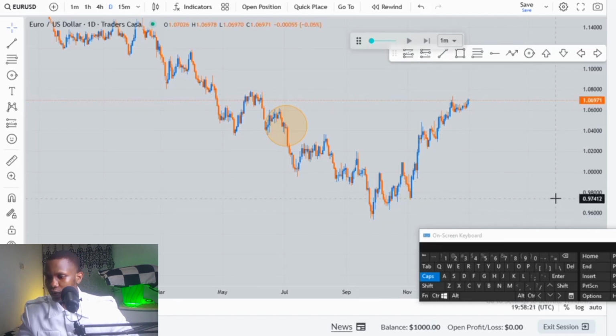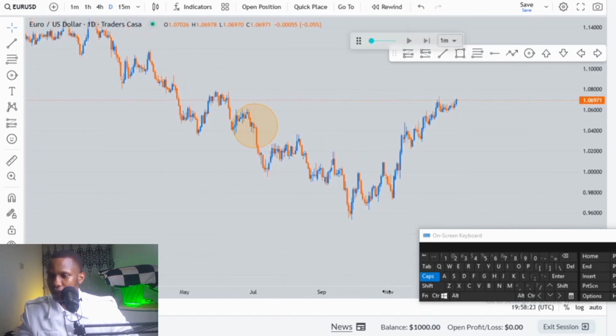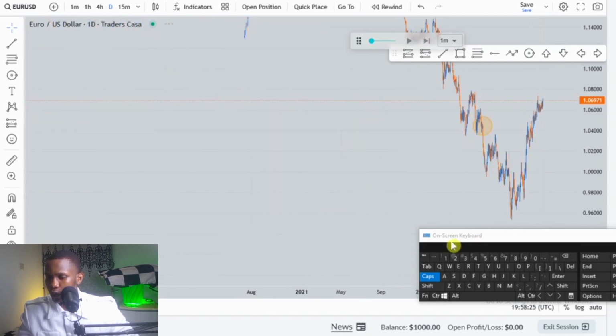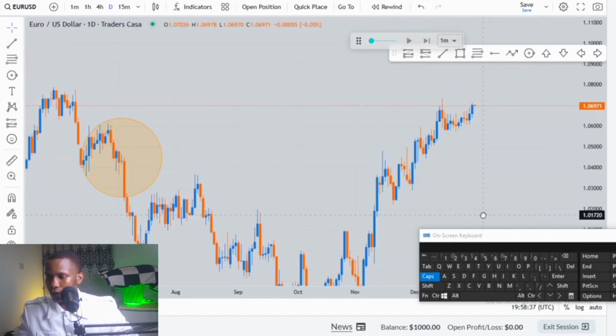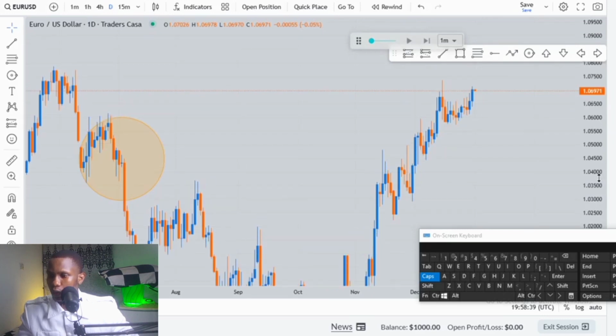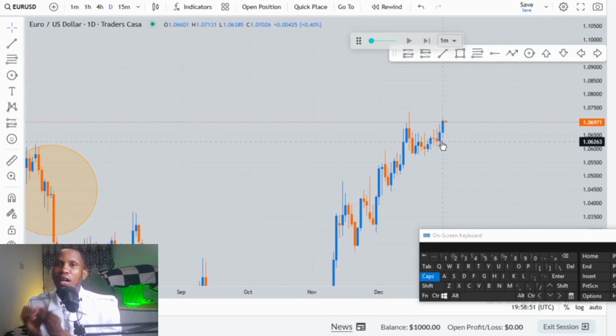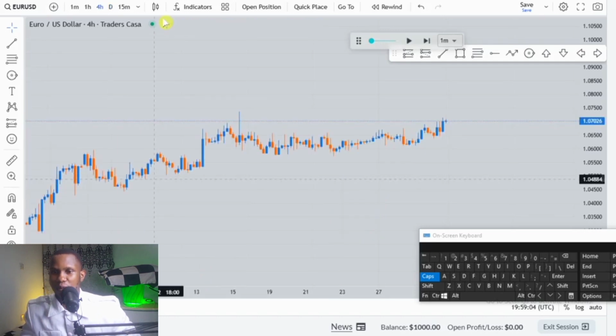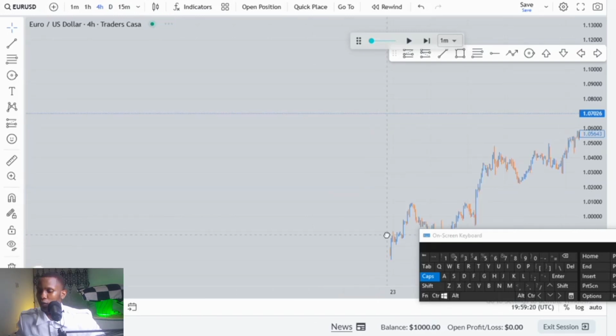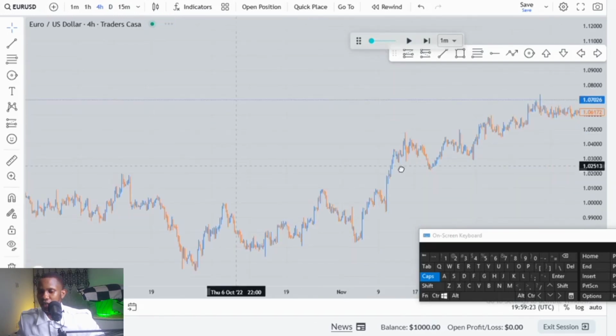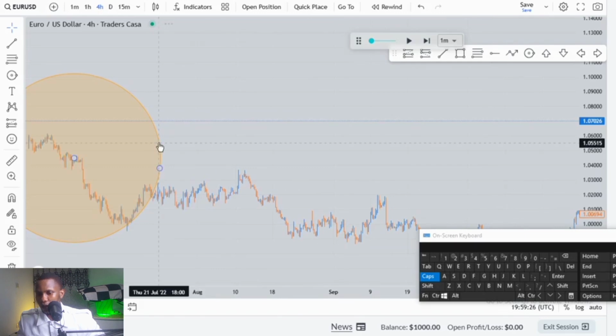So once I've understood this, I also want to see what candle the daily is giving me. We can see the daily candle closed bullish right here, taking out the highs of the previous daily candle. Now this will let you know what the market wants to do for the next few weeks. So once I've gotten this analysis from my daily time frame, I'll move to my 4 hour. On my 4 hour, there's something I want to confirm.